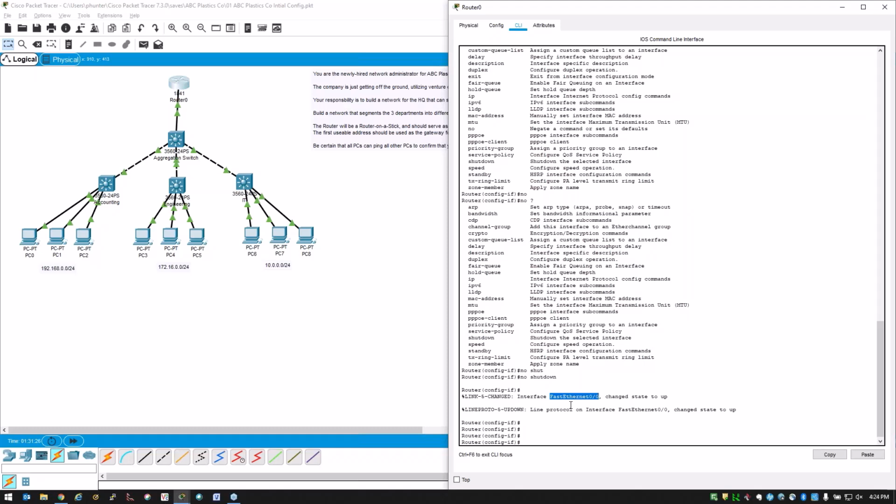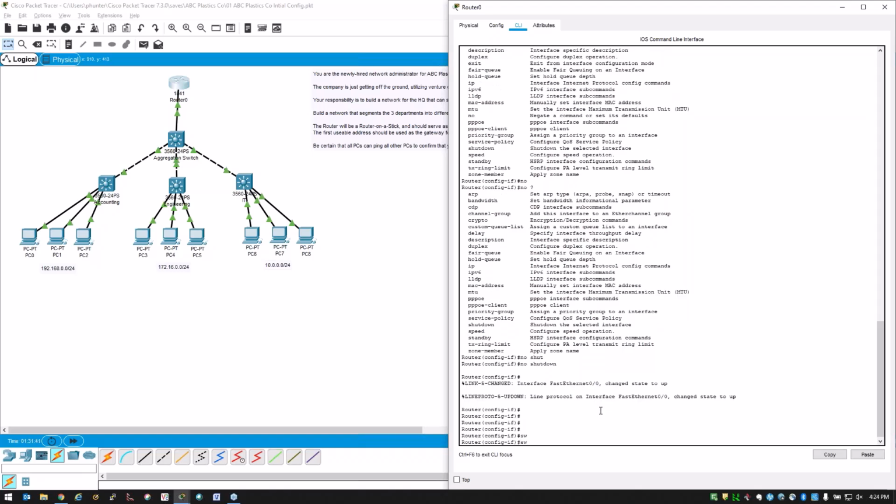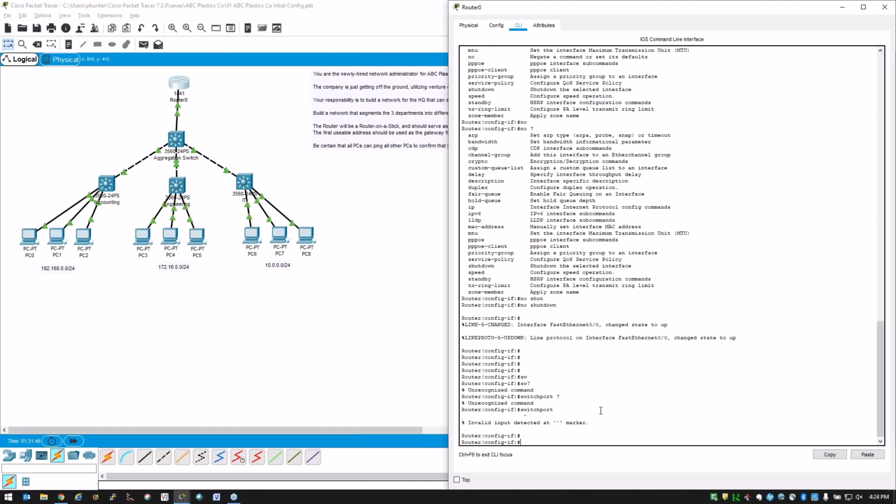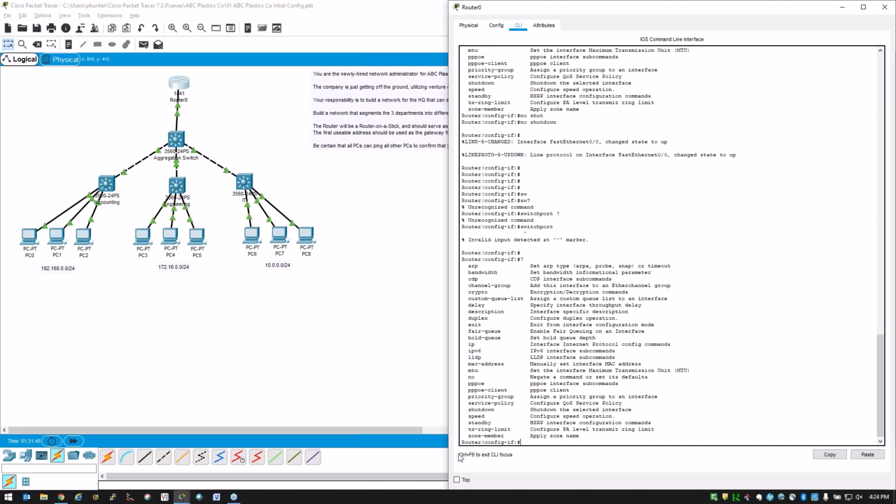Because routers, because of their native characteristics, don't have trunk interfaces like we do on switches. You don't say switchport mode trunk. You can't even do a switchport command. In fact, if I start typing switchport, it says unrecognized. I don't know what you're trying to tell me. If I use my context-sensitive help, there's no switchport anywhere in here, and there's not a way to make FastEthernet 0/0 into a switch port. It's designed to be a routed port. It's designed to have IP addresses on it and doesn't care about things like spanning trees and VLANs and trunks.